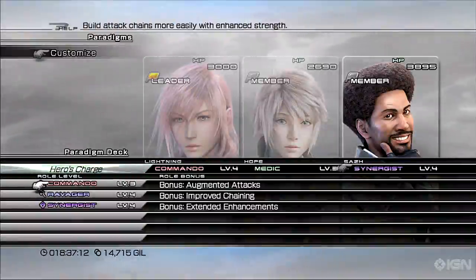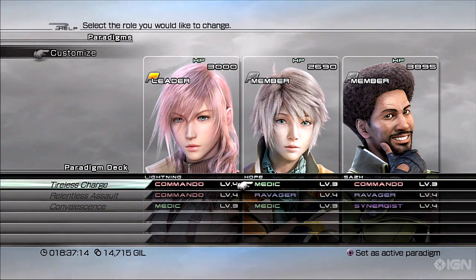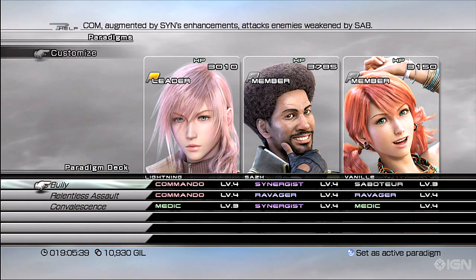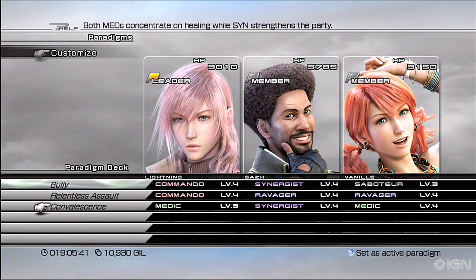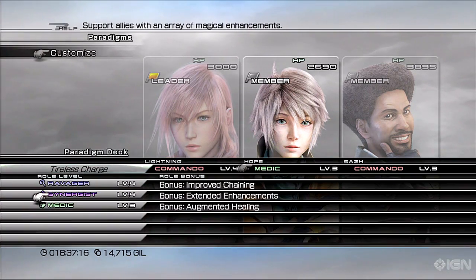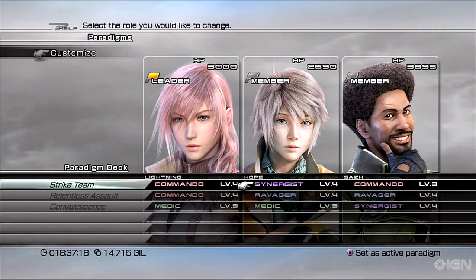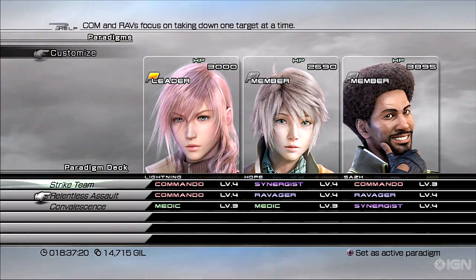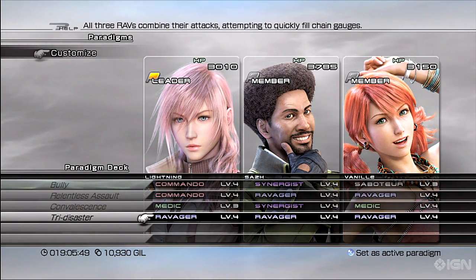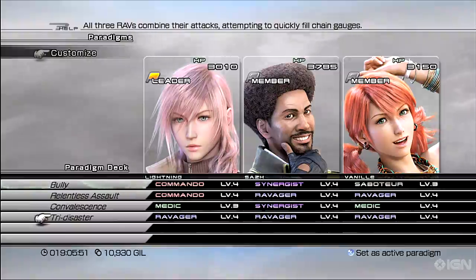In order to prepare for battle, you need to find a good paradigm. A paradigm is the official term for the grouping of 3 roles. In other words, if Lightning is a Commando, Snow is a Ravager, and Vanille is a Medic, that's a paradigm. From the setup menu, players can have up to 6 different paradigms created at any time, and these can be switched up whenever you want. So players need to experiment with different paradigms and figure out which ones work best for them.